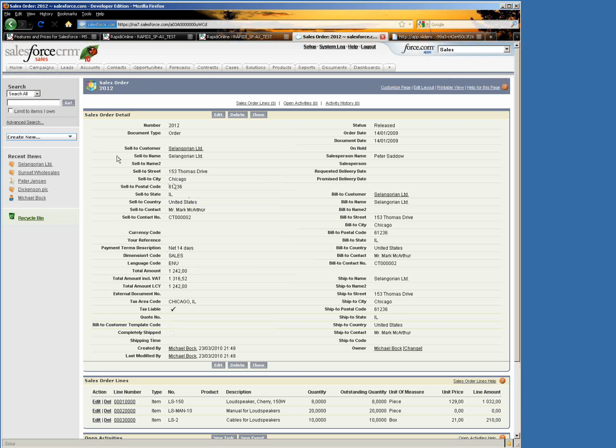A third possibility is actually integrating the opportunities with the orders inside Navision or Axapta or C5, also ERP systems. But that depends more on the customer, or the client, if they have that need.